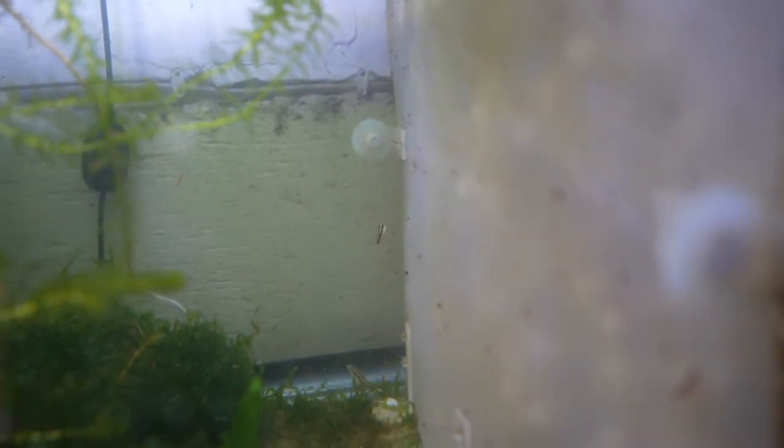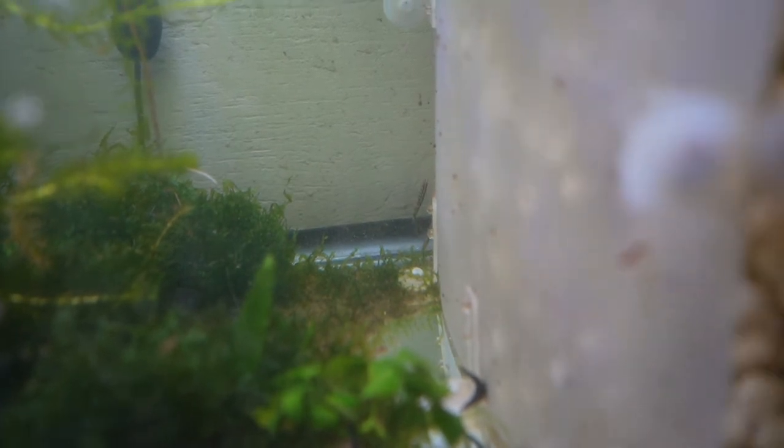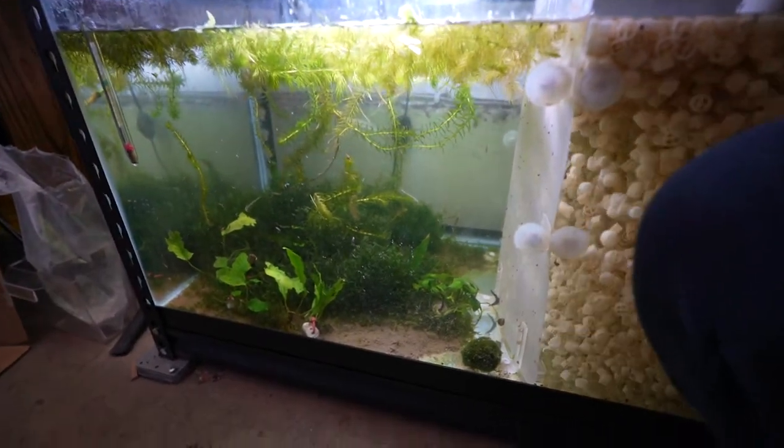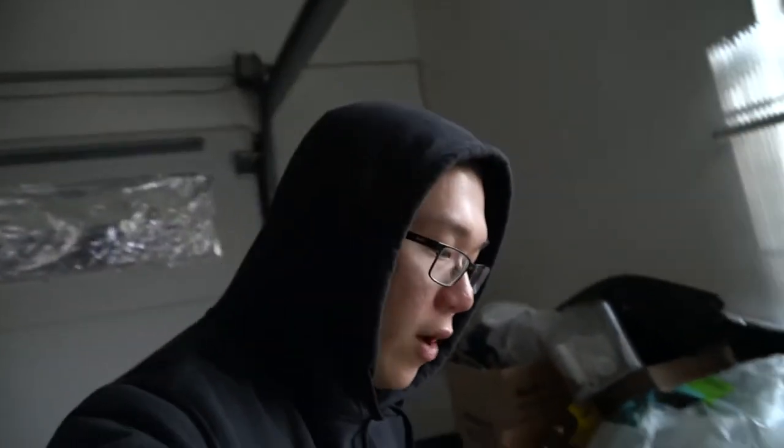Maybe I need a school of them. They're chasing shrimp already — they're probably gonna eat all the shrimp. I don't really care though because I need them to kill all the snails. I really have a lot of shrimp in here. I heard gouramis eat snails too and I was gonna add a gourami, but realistically these two should do a lot of damage. These two are probably the luckiest chain loaches ever because they have this whole thing to themselves and their sole job is to get rid of all these snails on this wall.